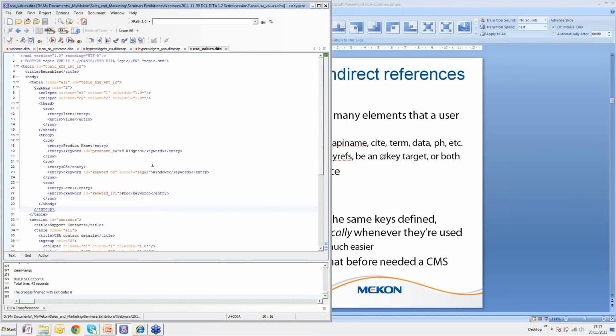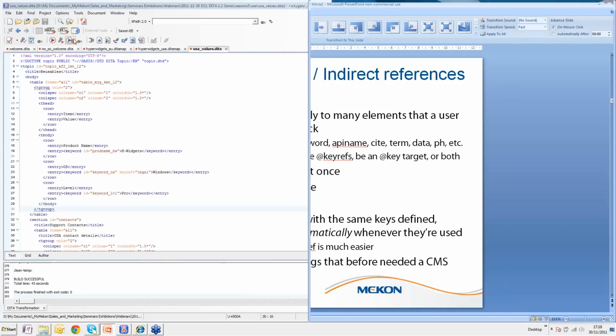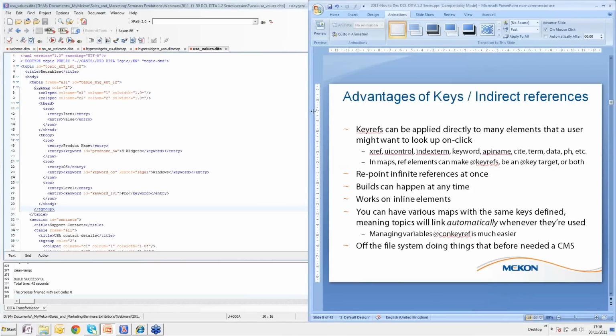Okay, so say that one again. Is USA_values.dita the value for href? Oh, the href attribute, yeah. Is that a DITA topic? And if it is a DITA topic, then where does it reside? Okay, I can show you in two ways. I'll show you in the diagram, which is a little bit more friendly, but I'll also show you in the actual files.